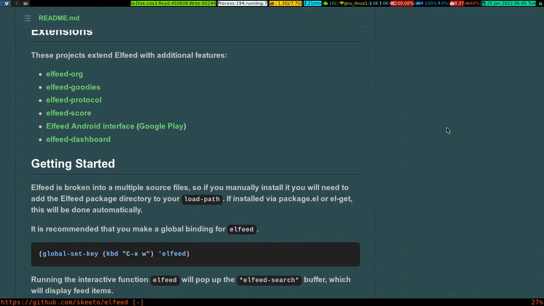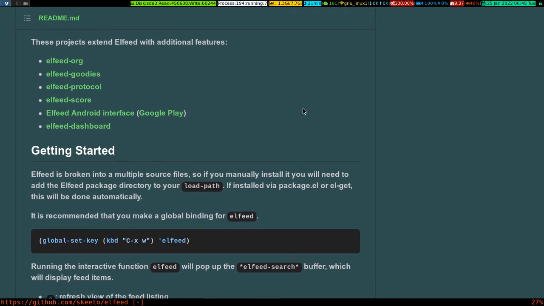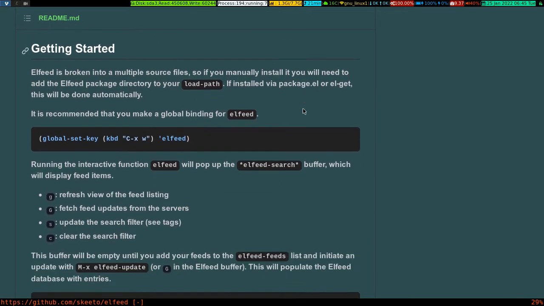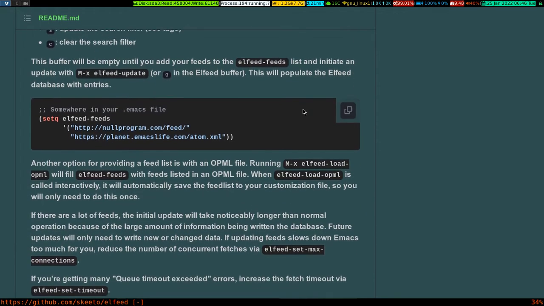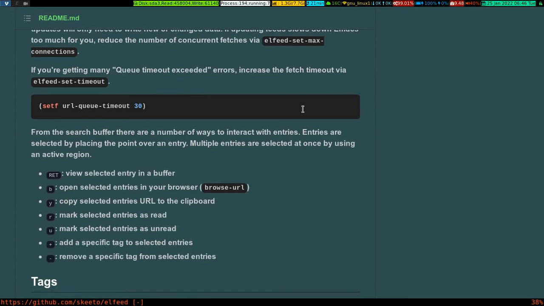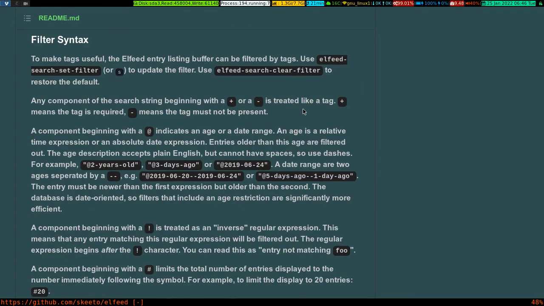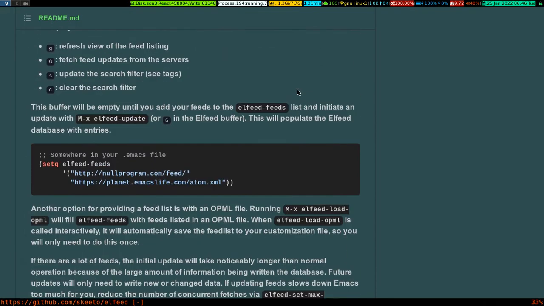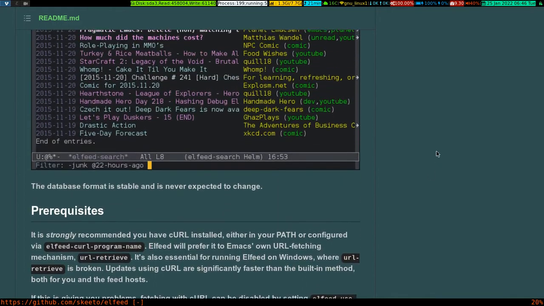And you can install other stuff if you want. If you go to GitHub, look at the bottom, the skeeto Elfeed, that is the place where you can get the software.